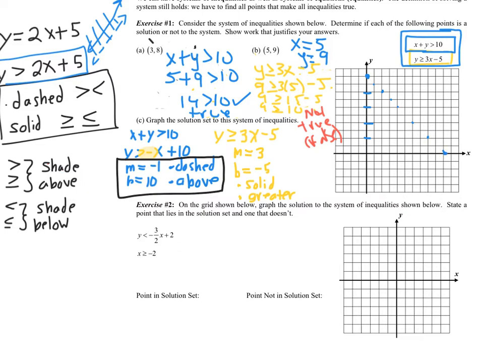And then after, recall: is this going to be dashed? And is it going to be shaded above or below, or is it a solid line? Because it's going to be dashed, it's dashed because it's greater than, but not greater than or equal to. And so we're going to shade it in above that line after we label the equation. So we label our equation from its original form. Next, I want you to pause the video and try the yellow function.